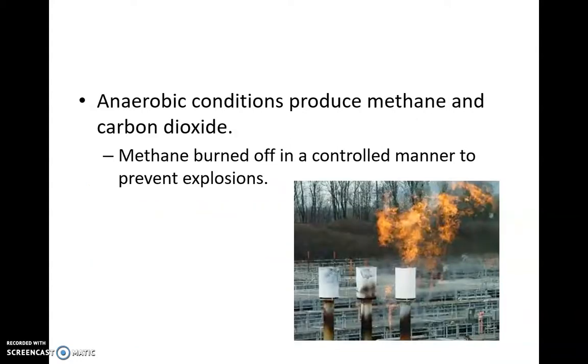And another thing that we have to make sure that we're taking care of is that when the garbage is decomposing in the soil, because it's capped off from the air, this decomposition occurs in what's called an anaerobic condition, which means that the decomposition occurs in the absence of oxygen. And when these decomposers decompose this garbage in the absence of oxygen, they produce methane and carbon dioxide. Now, producing carbon dioxide's not a huge deal. I mean, it is a greenhouse gas, and so that's not great. And so is methane, but methane's sort of a double whammy in that methane is a greenhouse gas, but it's also explosive. It's a flammable gas. And so if we don't take care of this flammable gas in a controlled way, then we can get buildups of methane gas under the ground.